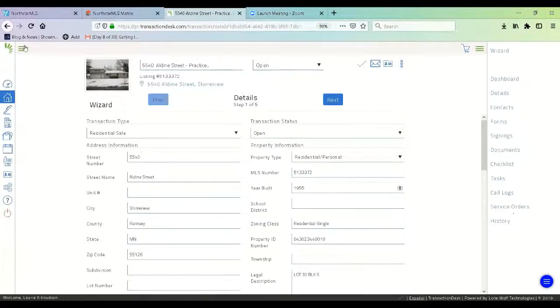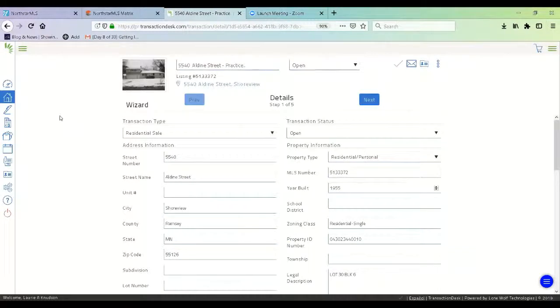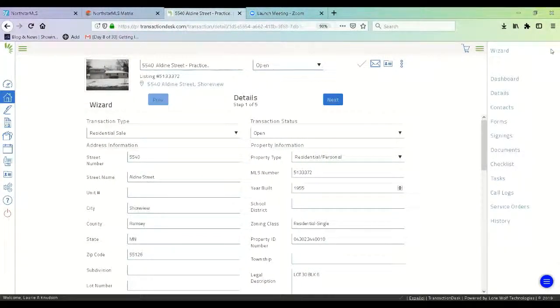There is a hamburger bun here. That just simply opens up the names for you to give you the longer version. I don't really want you working in this left column at all. I want you to be right-brained or right-columned, and I'll say that several times throughout this training. Okay, so there are going to be 5 steps within this wizard.